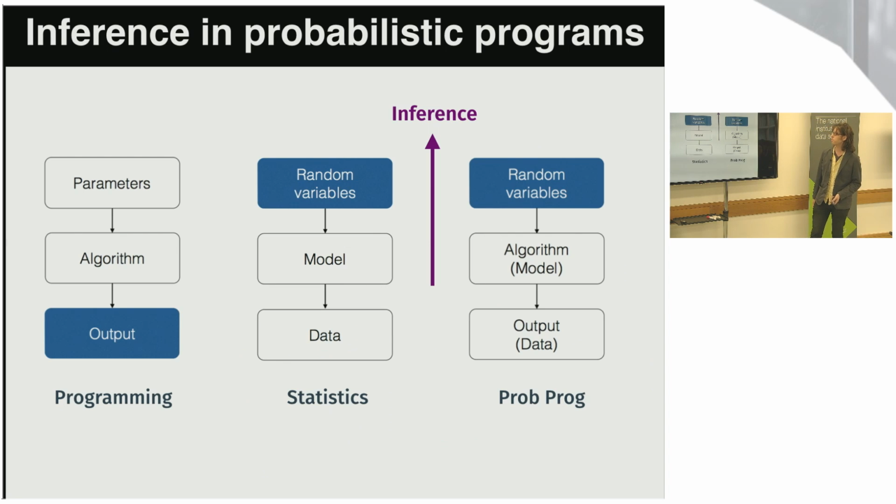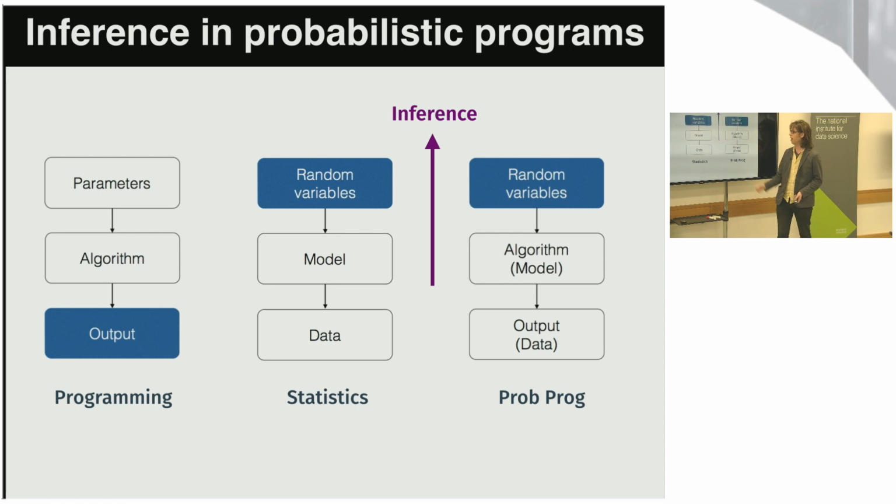And you can think of probabilistic programming as something like statistics for programs. So if you think of normal computer programming, you have some algorithm. And the algorithm produces an output. And the output there on the left is the thing that you care about. You just wrote some code to generate the output. And if you think about statistics, you have this sort of inverse problem.